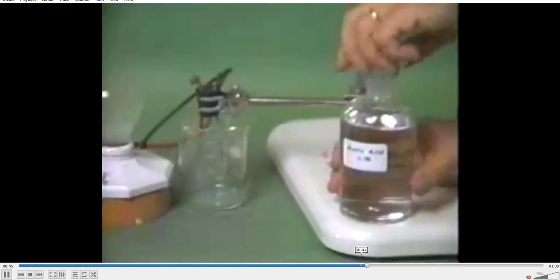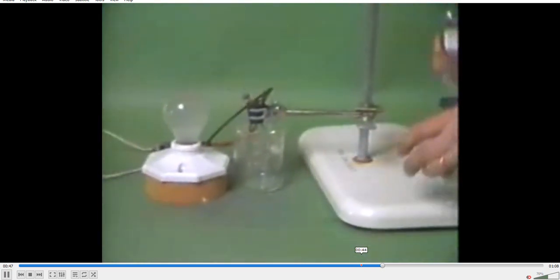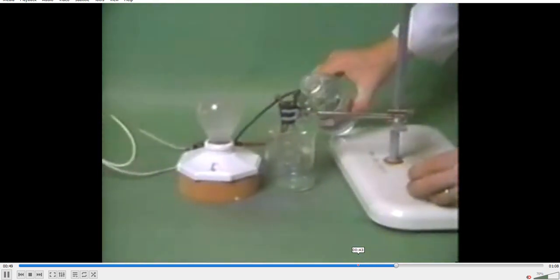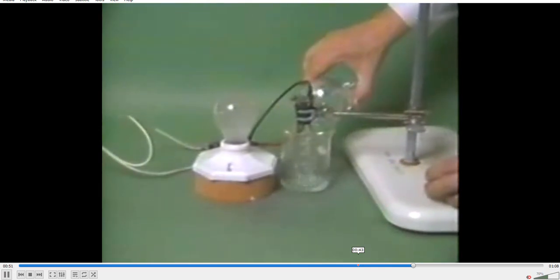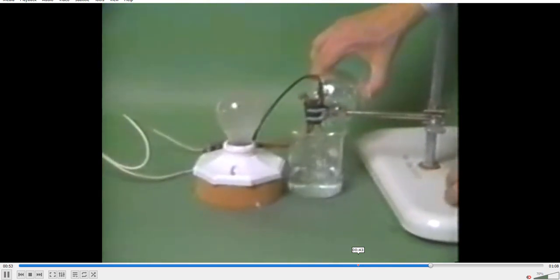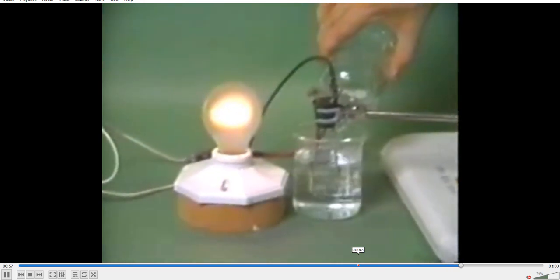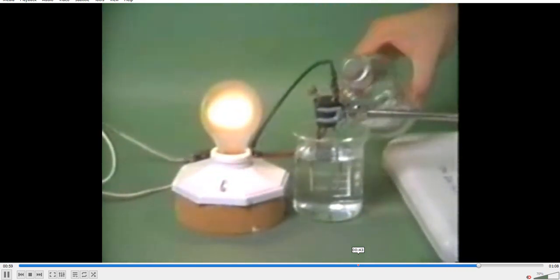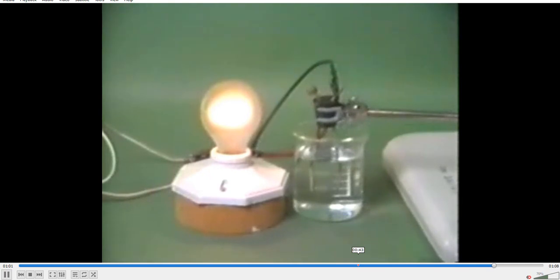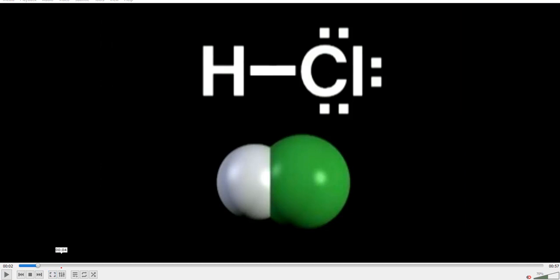Now let's go forward a bit. That's acetic acid that they're going to put in. Not all of them turn into ions. So it's a weak electrolyte, ergo a weak acid. And it's indicated by the weakly shining light. Now I showed you this video before, but now we're going to be focusing on the strong and weak acid components.